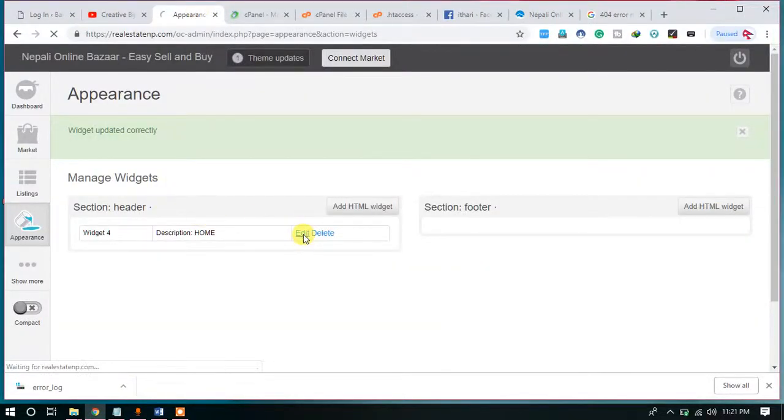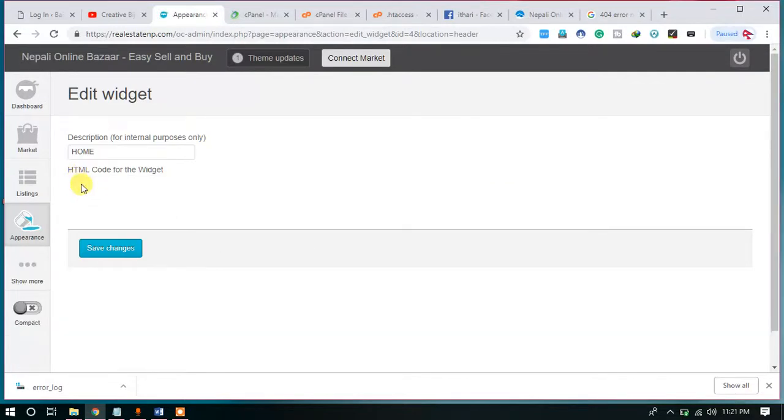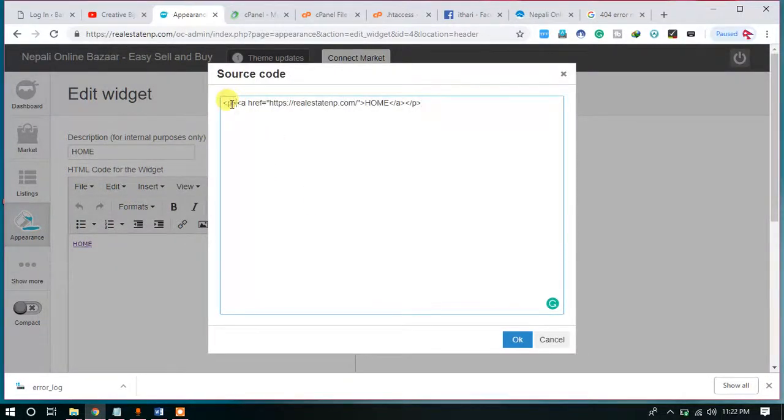So again go to edit here. After that you can click here on Tools, then Source Code, and then you can give here the center tag.